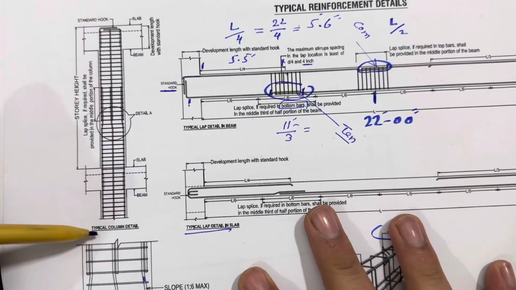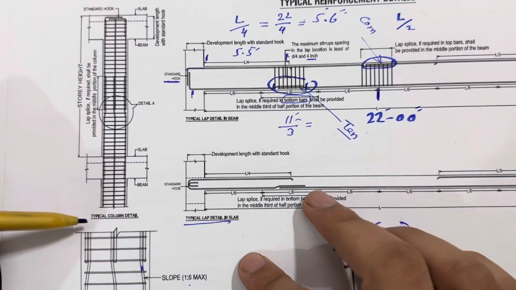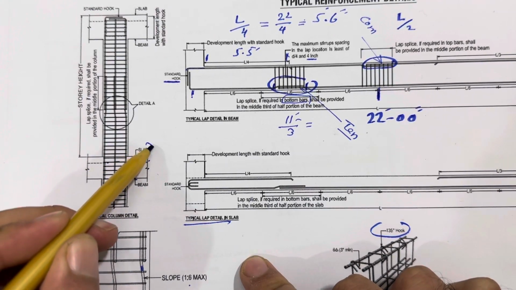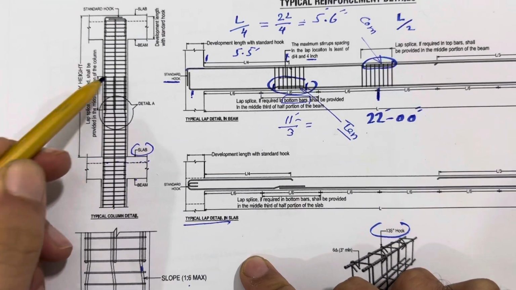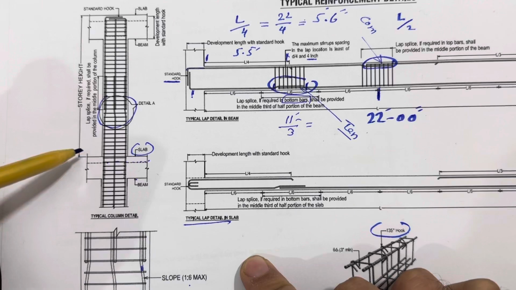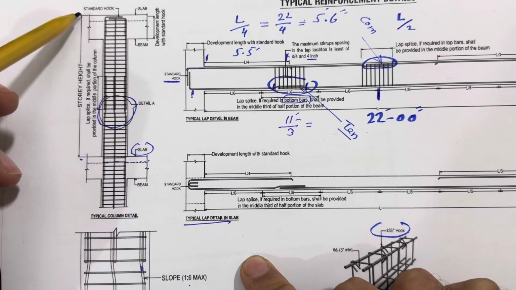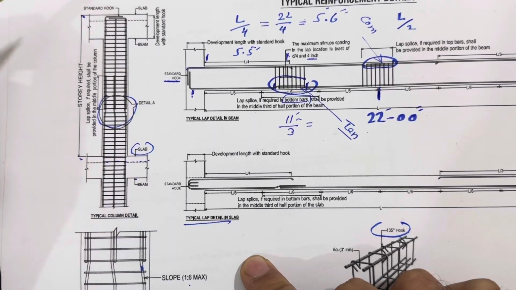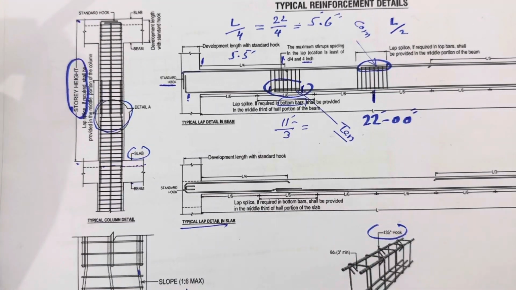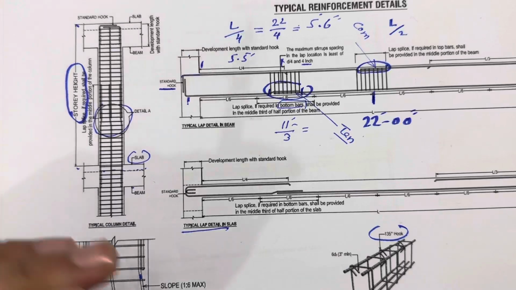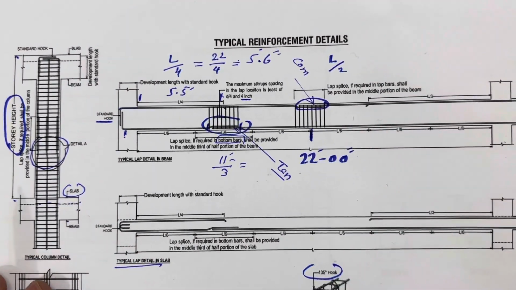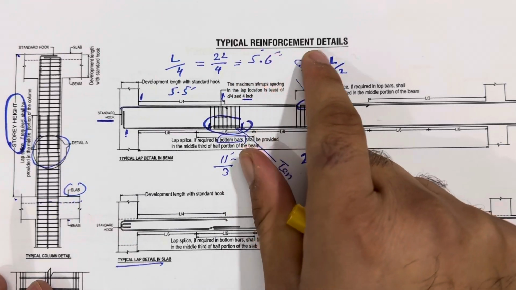Next guys, you can see typical column details here in this section. So here this is the beam, dotted lines on the top show you the slab, and these are the lapping details, you can see clearly. And this is from the slab to the top portion of the other floor, this is called the story height. Okay, so it depends on the different situation. So guys, these are the details in which I have guided you for the steel structure details. So you can say typical reinforcement details.